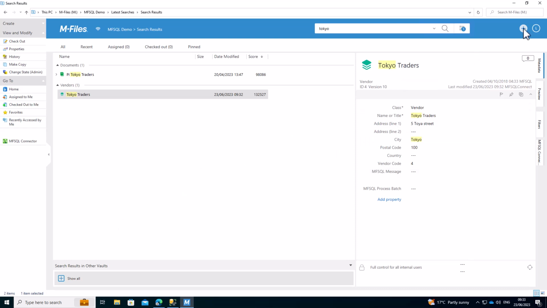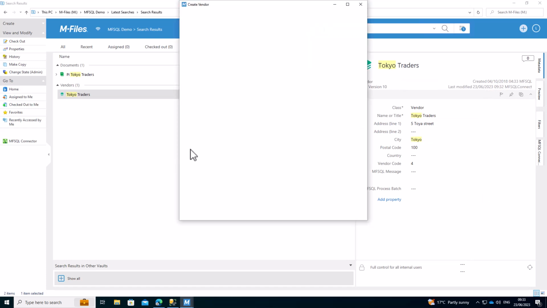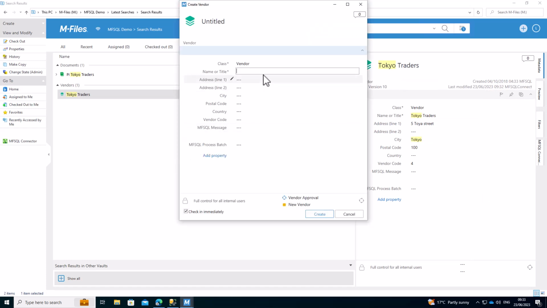In the next method that I want to illustrate, I want to create a new vendor, and as part of the vendor approval process, we want to ensure that the new vendor is at the right time being created into the ERP system.